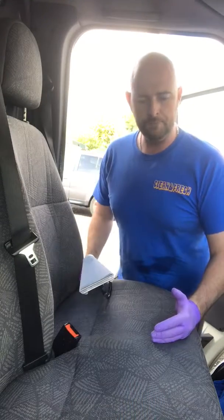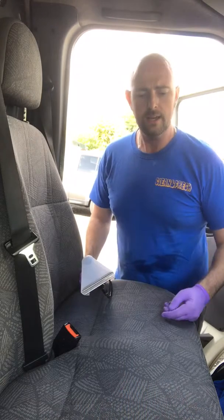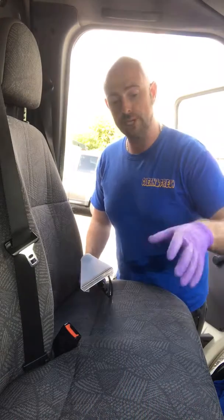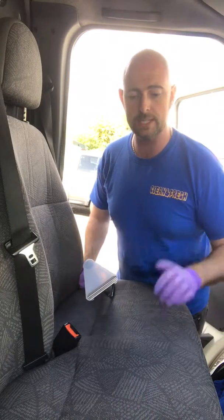Now the next step for me, as obviously we've pre-treated it, and then we treated it again. We pre-treated it, brushed it, then treated it again, and then obviously we brought this into play to enable us to clean the seat.